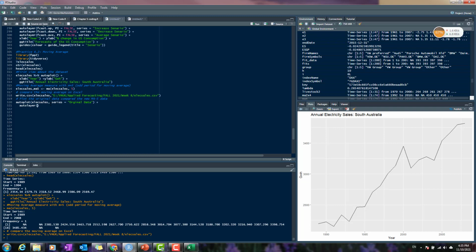Okay, another layer, so I want to put it as elecsales MA5. The series name, of course I can add it, that will be 5 MA, right? And we can do it with the xlab, which is year, of course, here.